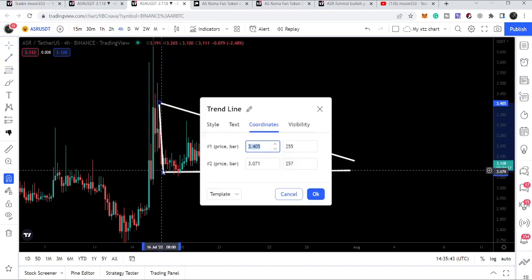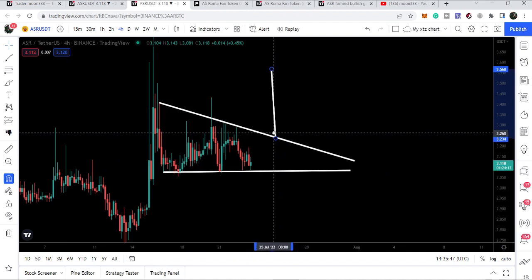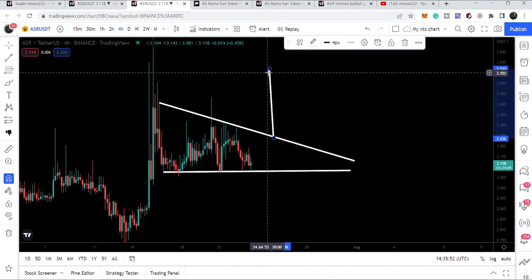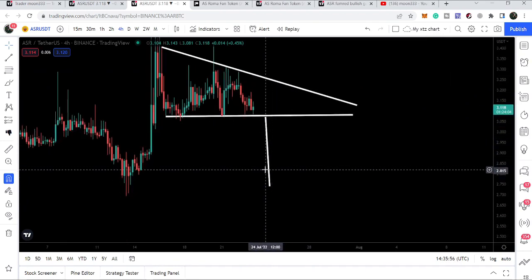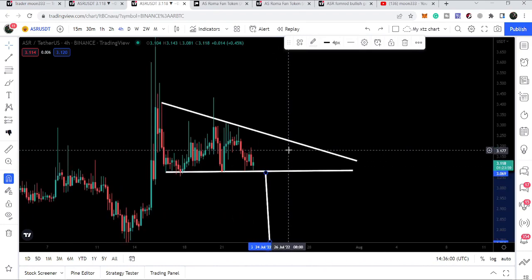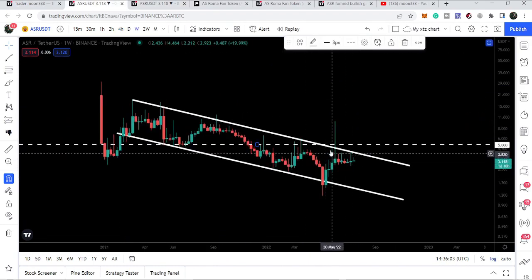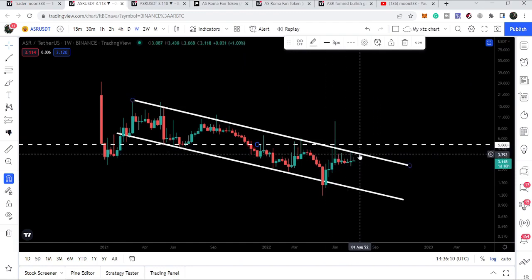However, if we take a look at the target for the breakout, then for example, if we have a breakout from here, then the target to the upside can be here at $3.57. And for example, if ASR breaks down the triangle, then it can move down to $2.73. And right now you can see that we are very close to this resistance of the down channel. So if ASR breaks out the triangle, then there will be a very high probability that it will also make a powerful attempt to break out this resistance of the channel.